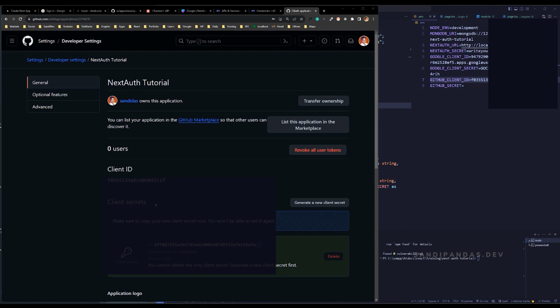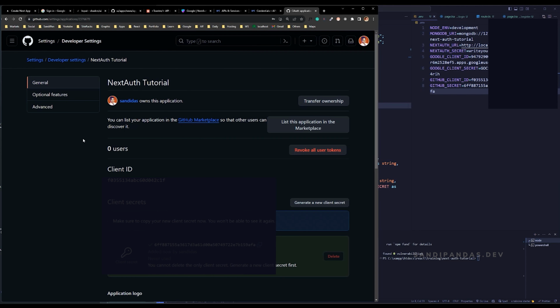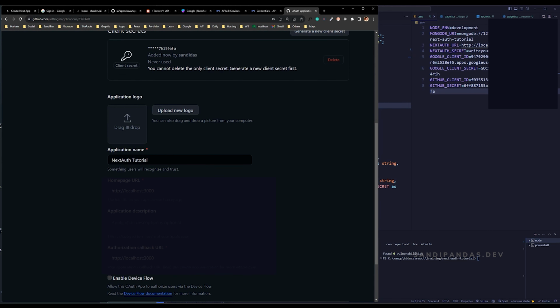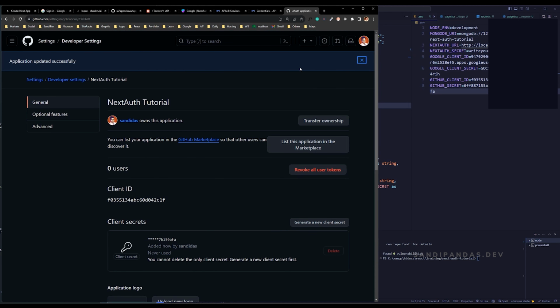Here is my client secret, so copy it and paste it there. Okay, my client secret was created from GitHub, and here the redirect URL, we will add the auth callback GitHub and update the application. That's fine.